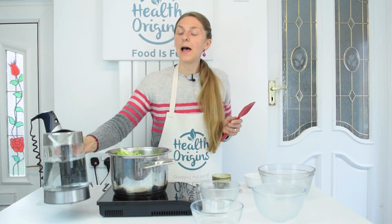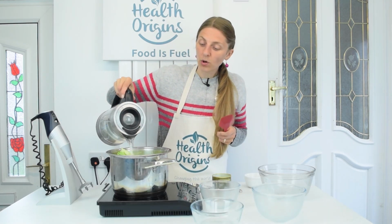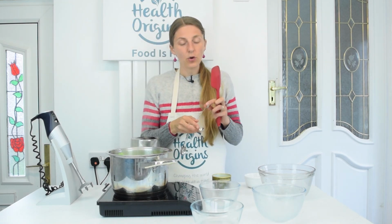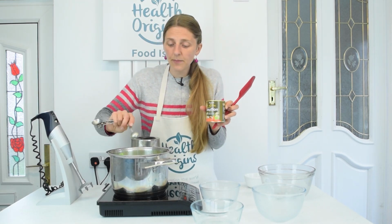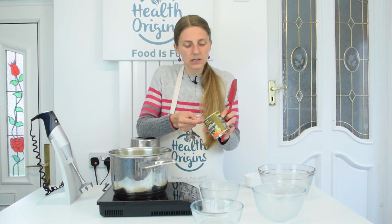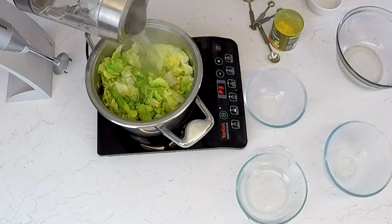And here I've got 1.4 litres of boiling water. It just boiled a minute or so ago, so I'm going to pour that in. Actually, before I pour it all in, we need 4 teaspoons of stock powder. This is my Marigold vegan bouillon powder. I'm going to add 4 heaping teaspoons, because for 250 ml you need 1 teaspoon, and this is 1.4 litres, so 4 teaspoons. And I'm going to pour the water on top.